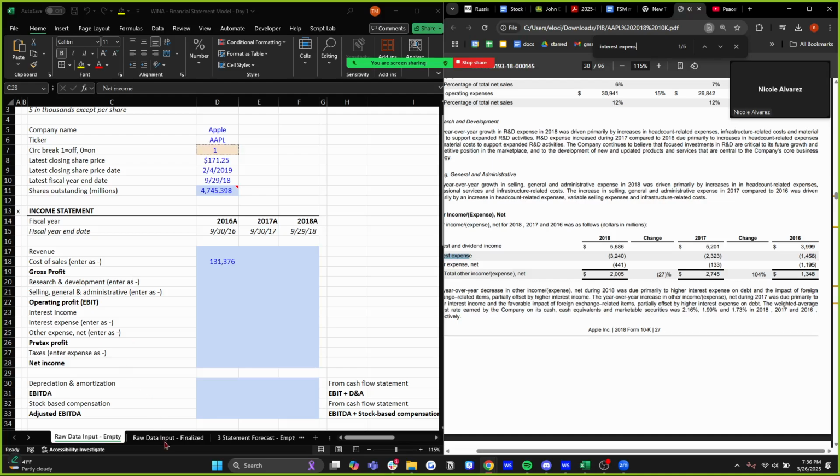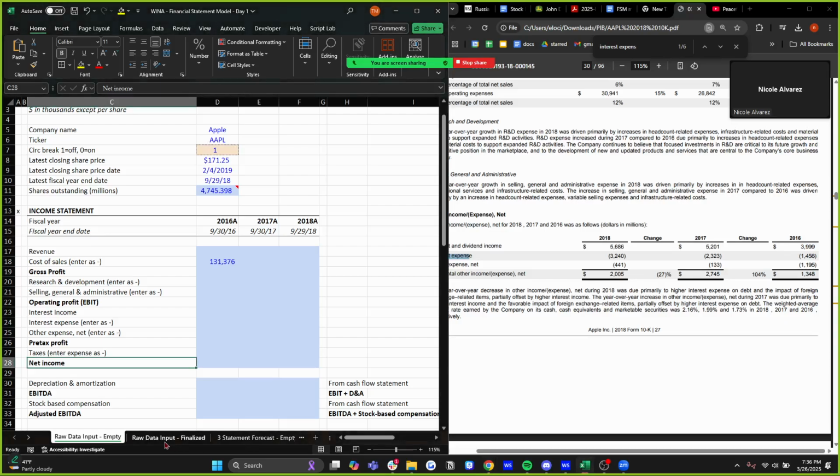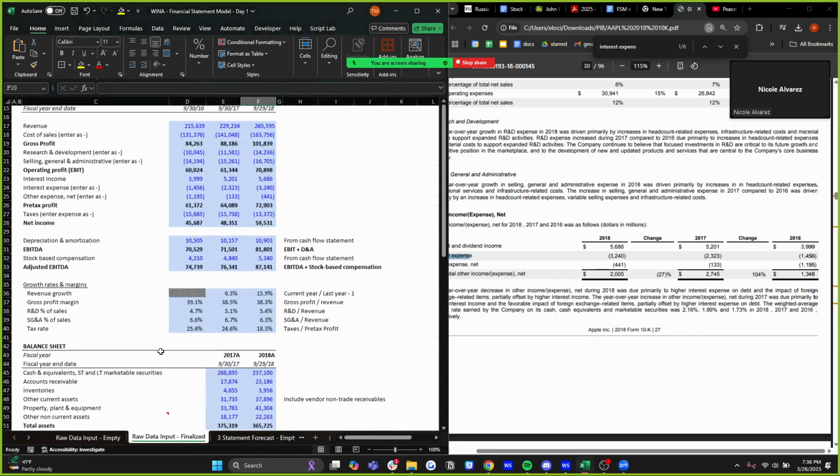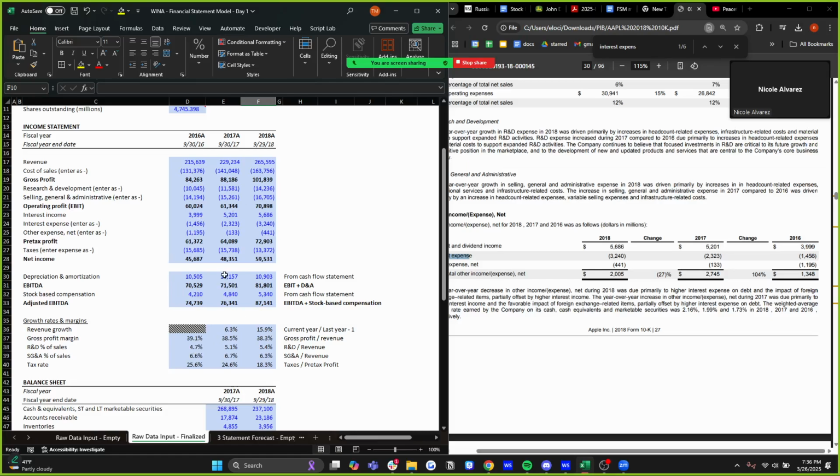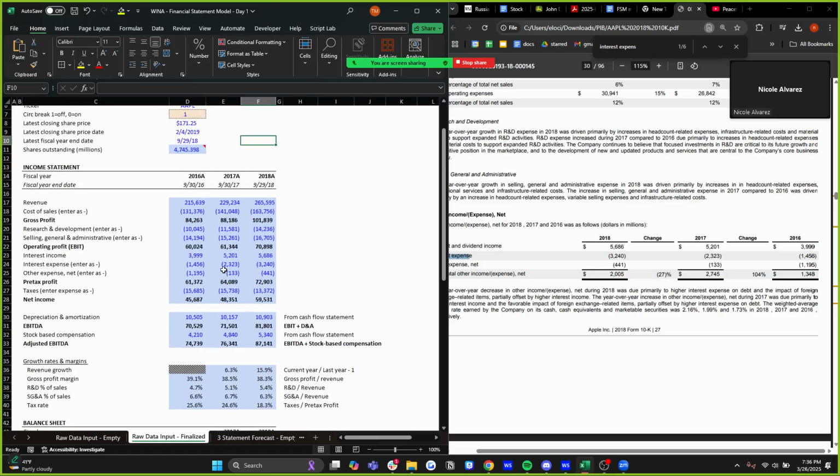But with that being said, you guys already have the raw data finalized over here, which I input for you guys. So you guys can go back on your own and input it yourselves, or maybe choose to copy that over into a template for your own stock. But the idea for today is getting used to finding that on your own and transferring that information over.